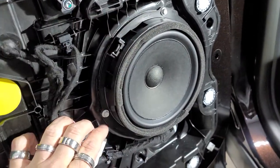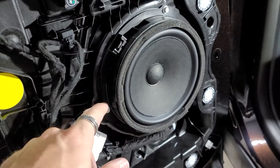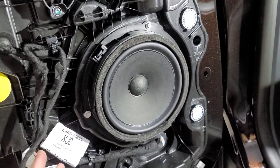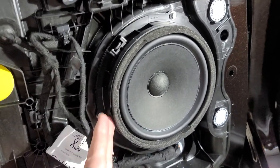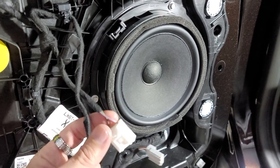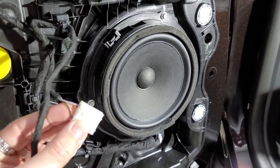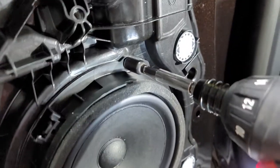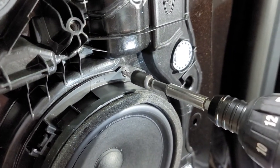So that way we keep everything looking OEM and it will unbolt if she ever wants to take it back out. We try not to cut up anybody's factory speakers or use anything other than actual speaker harnesses and speaker adapters, because to me that's the correct way to do it, so it can always go back to OEM. So these bolts that they have on the speaker are a 7mm.